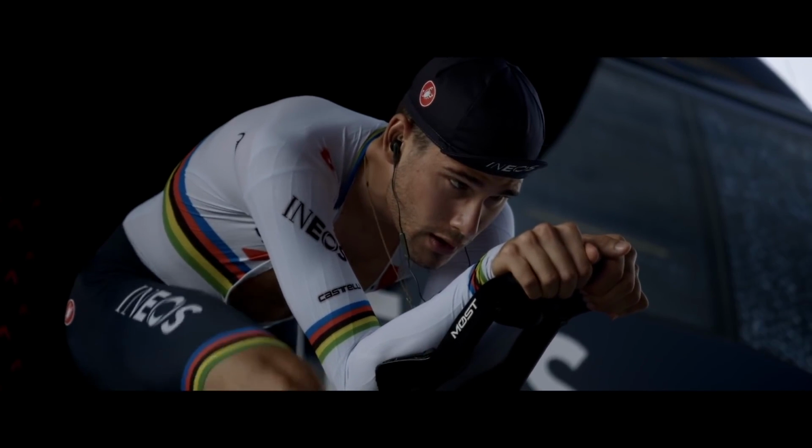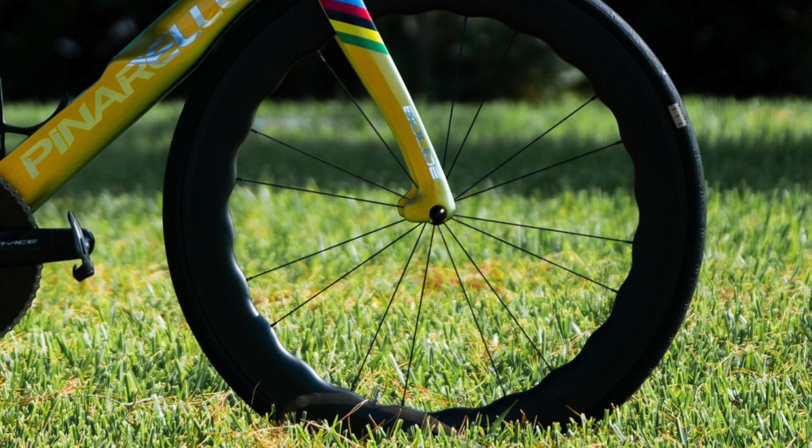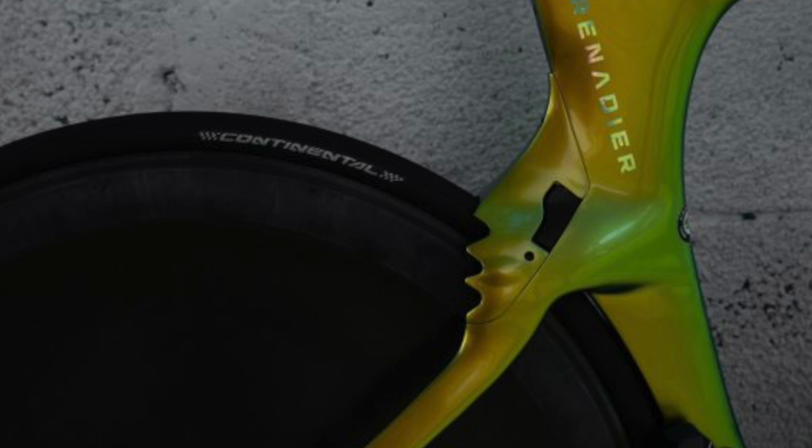The small little details that we can see on this bike are what help make it just a tiny little bit more aero. This being the weird fin-like shapes on the fork blades, pretty much down where the dropouts are. But one thing I do like is the shark-like gill design on the seat stays, and this perhaps might be showing off, but also at the same time making it just a little bit more aerodynamic.